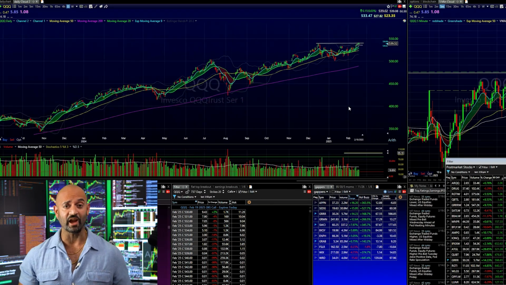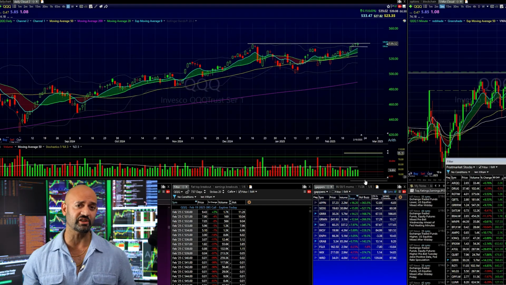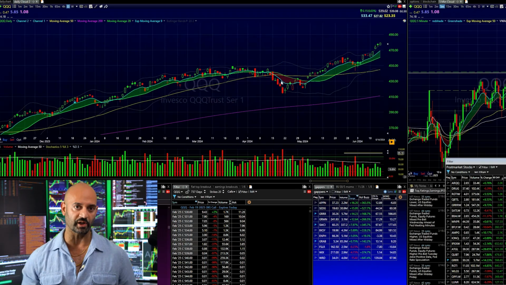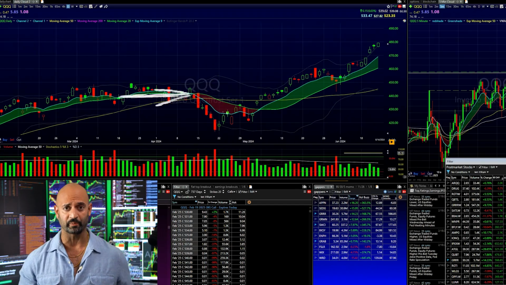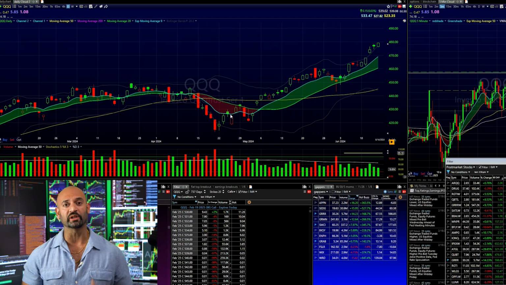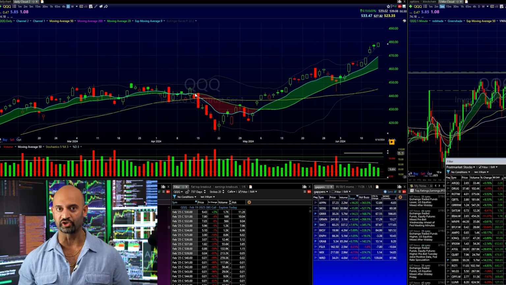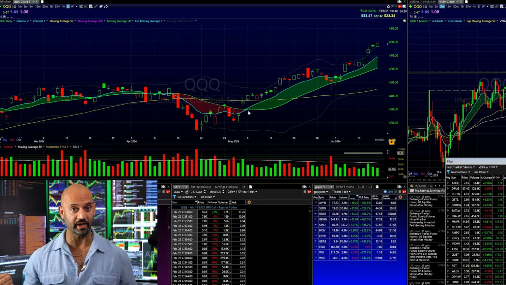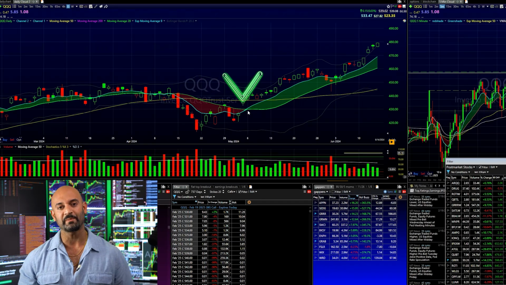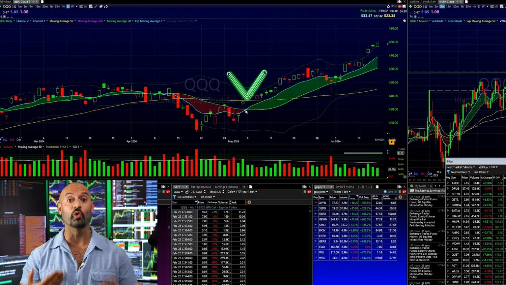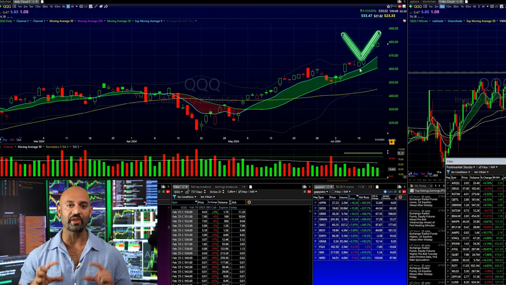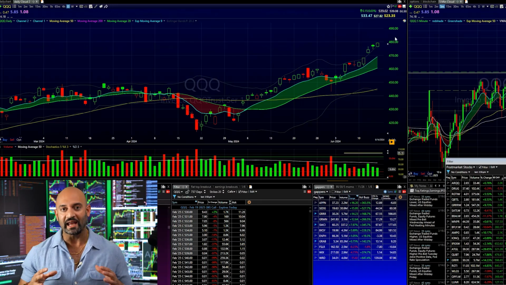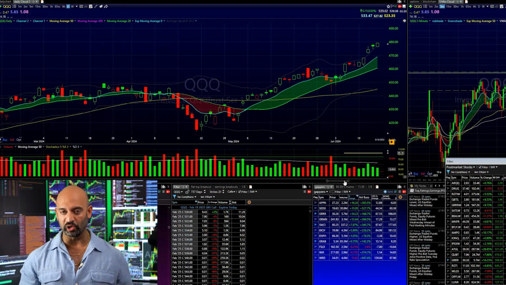If we look at May of 2024, you can see the shaded area is red. What that essentially means is the 9 is broken under the 20 and the short-term trend is down. And what I do to get aggressively long stocks or the general market is watch for that shading to turn from red to green and open up. That means the 9 EMA has crossed over the 20, and now that green shaded area opens up because the 9 is over the 20, and you are in a bullish phase.